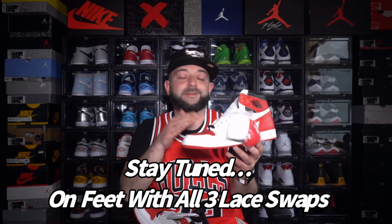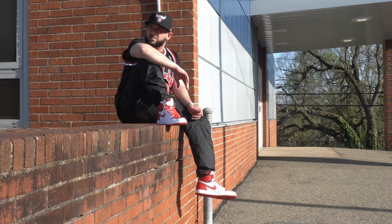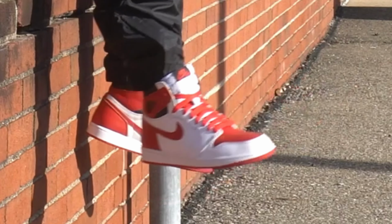Now, getting into the review, you will have black laces that are already pre-started on the sneaker, and then you're going to get a white pair and also a red pair. So there's definitely a lot of options no matter which way you want to go. I think the black will look good, and the white's definitely going to look good. The rule of thumb is you normally want to do the laces the same color as the tongue. But in this case, I'm really feeling the red on these, and that's probably what I'm going to rock long term.